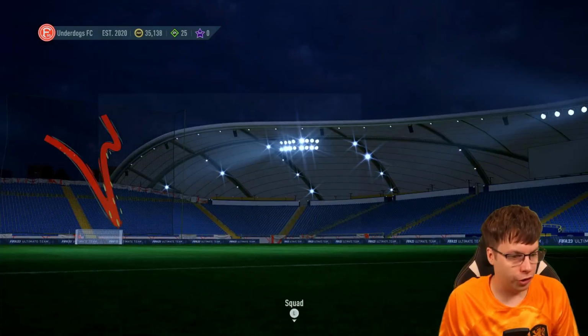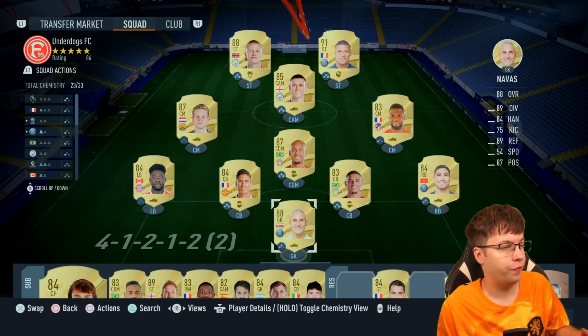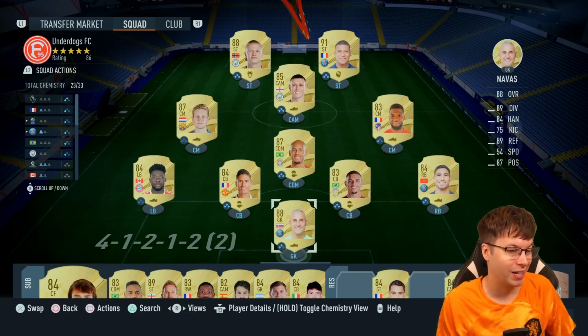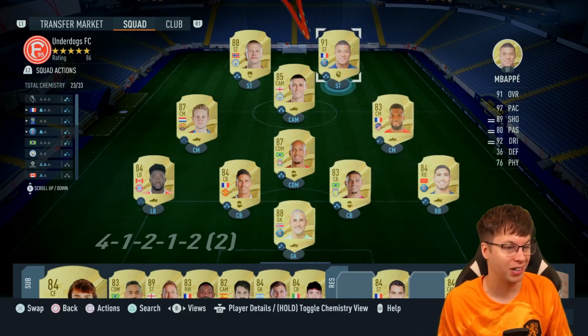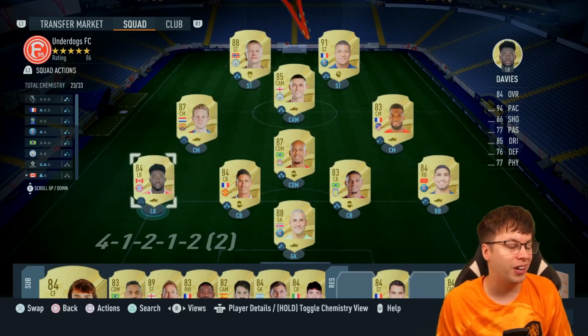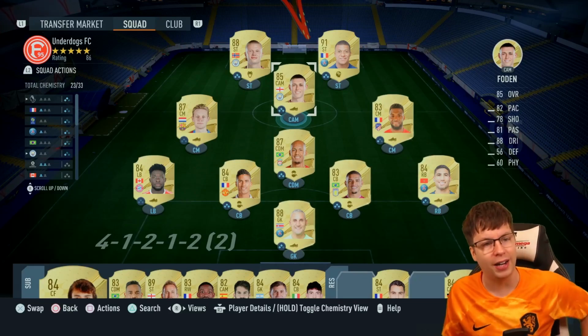So, yeah, just quickly go over the team, show you what we're playing with, show you what we're doing. 4-1-2-1-2, loving it. Yeah, we got the Foden, the Mbappe yesterday, and we're looking good, basically. We're playing good. We got Mbappe on full chem as well, which is a delight. But yeah, I do want to change Lamar. I want to change out Davies. And other than that, everyone else is playing pretty good, to be honest. I kind of like it. Not sure on Foden at the moment. He's a little bit weak.